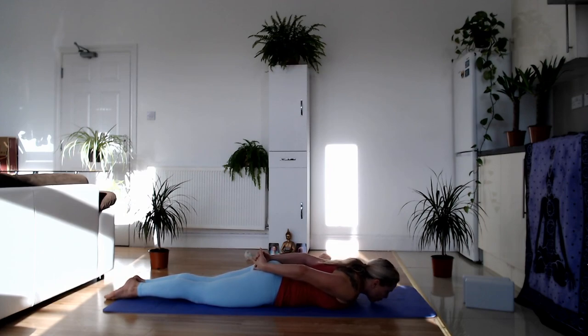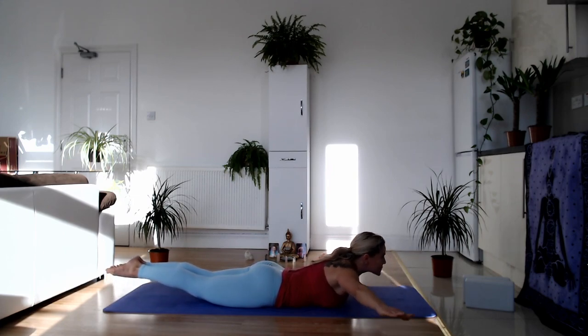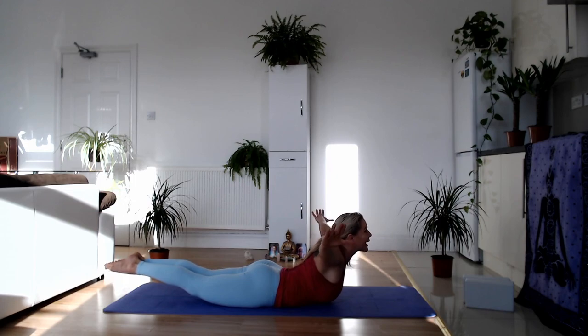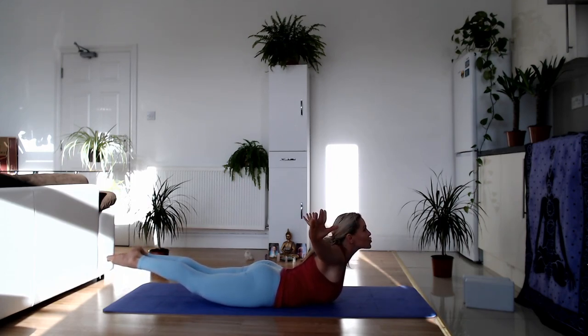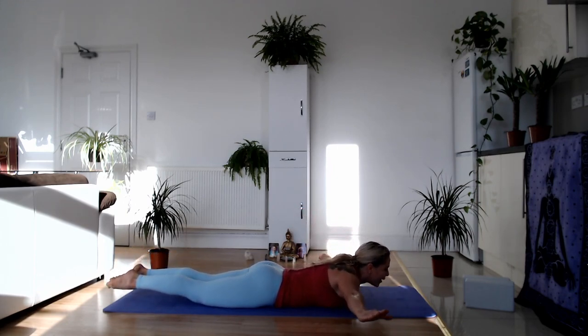Let's do the full one. So open up your arms out to the side like aeroplane wings. Roll your shoulders again away from the ear. We lift up this time arms and legs. So inhale, lift up, look up, stretch up. You want to be active through the back. So lifting from the strength of the glute, strength of the hamstring, shoulders away from me. Go fly higher. And exhale, coming down.